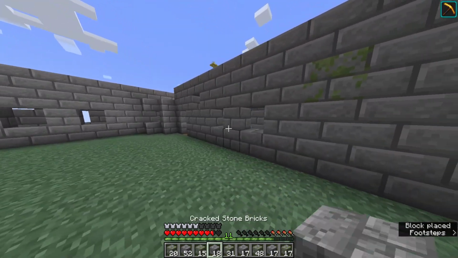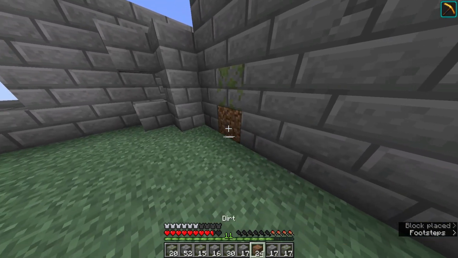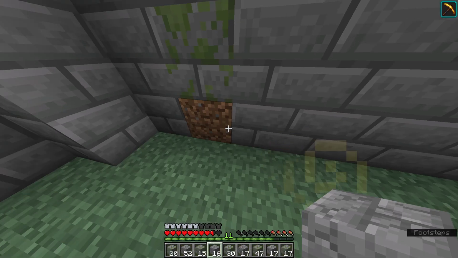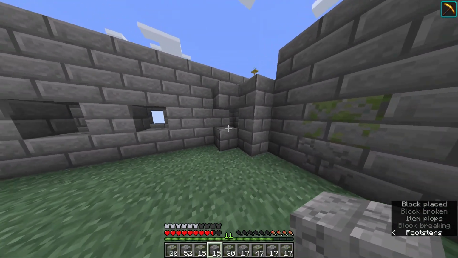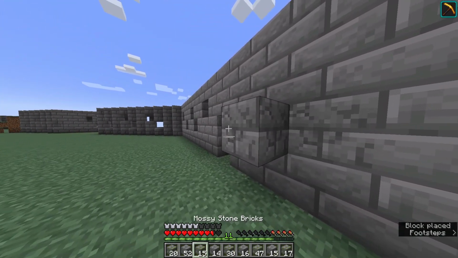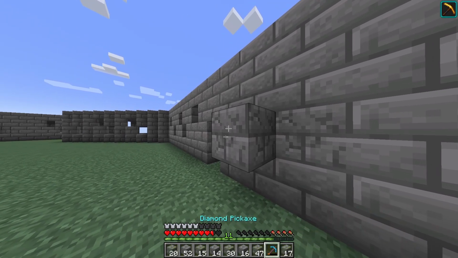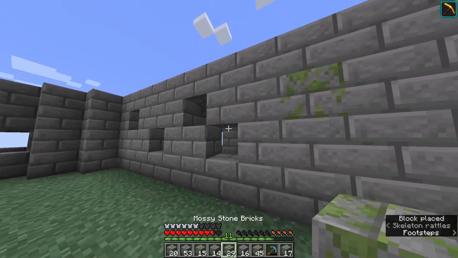So the whole point is that it changes per... Okay, I don't know where the dirt block came from. Definitely don't want that in there. But yeah, the idea is it's going to be random to whatever block I place. Obviously, I need to be a lot more careful with certain things.